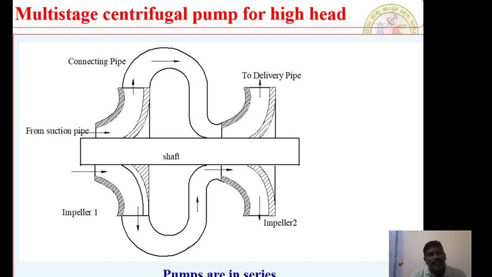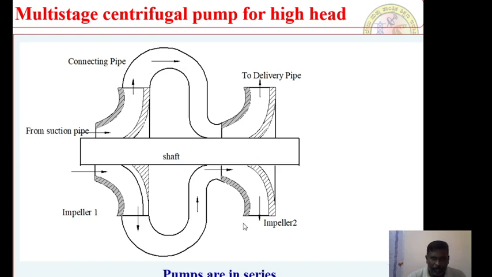Suppose we have connected n number of impellers across the system. We have to keep in mind that each and every impeller discharges the same quantity of water, and each impeller works against a common head, that is the manometric head. Manometric head is always related to a centrifugal pump, not to a centrifugal stage. Keep this in mind.